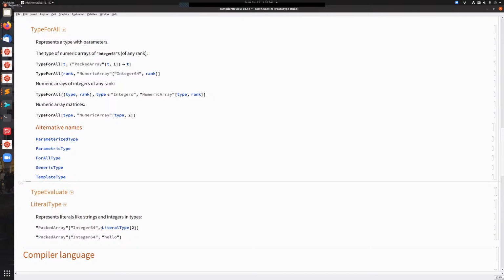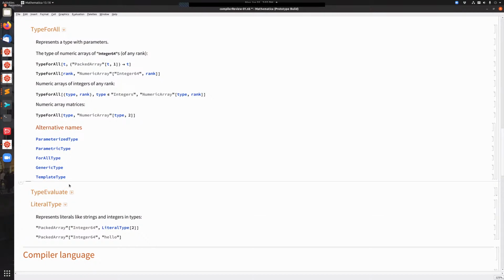What about the wrapper being called type parameter? Well, that would be very confusing. I don't like that because up above we have parameterized types, which take parameters, but there are other parameters that are not wrapped types. Yeah, I get it. Also, literal type. By the way, just for reference, in Julia, I'm pretty sure they have something like this, and it's called literal types. So there's precedent. TypeScript has something pretty similar, actually.